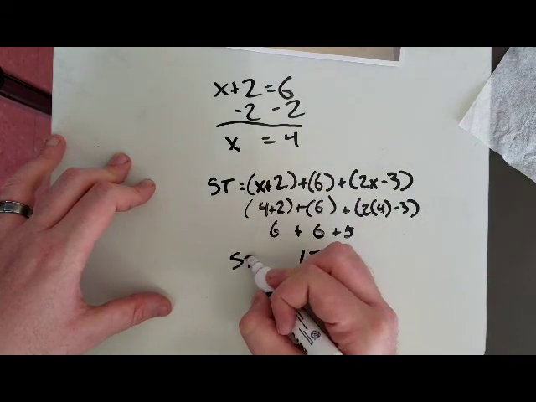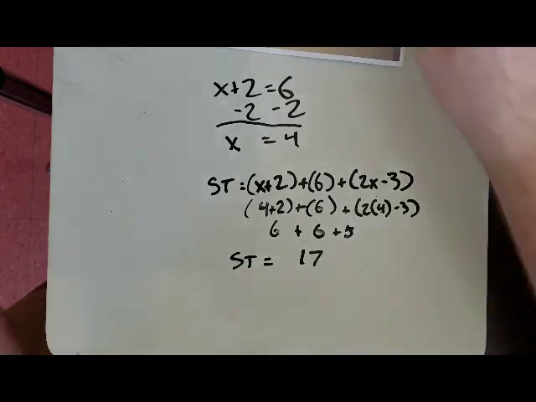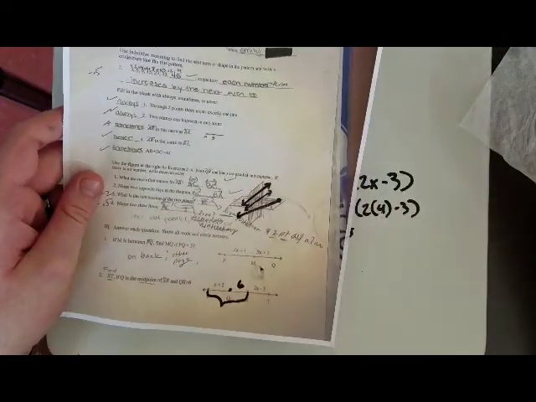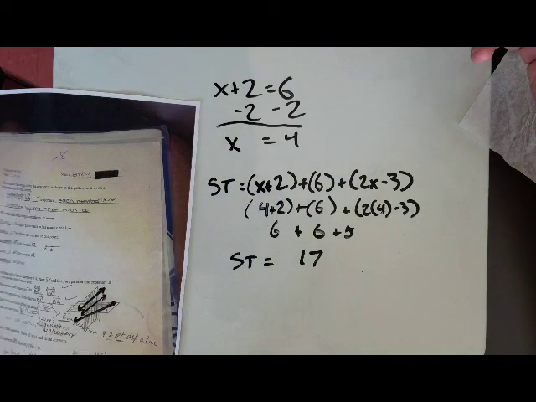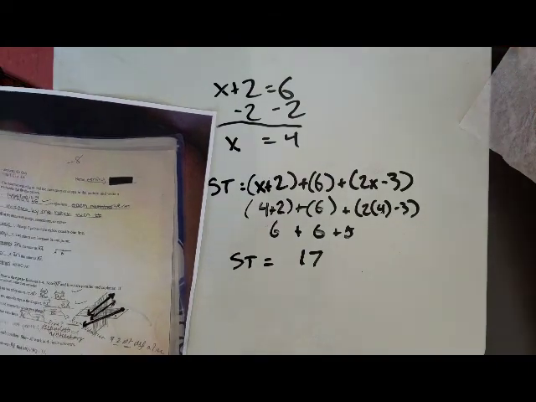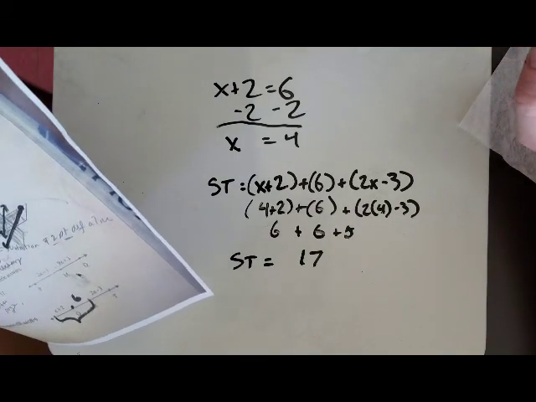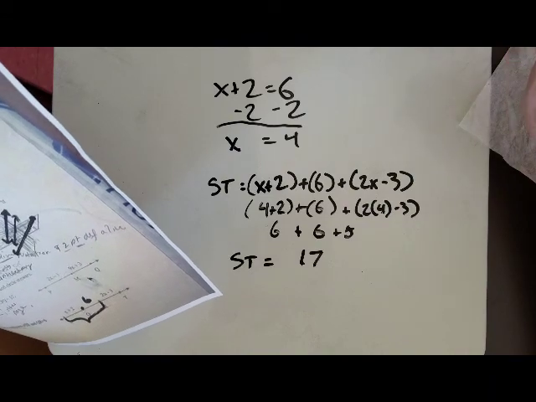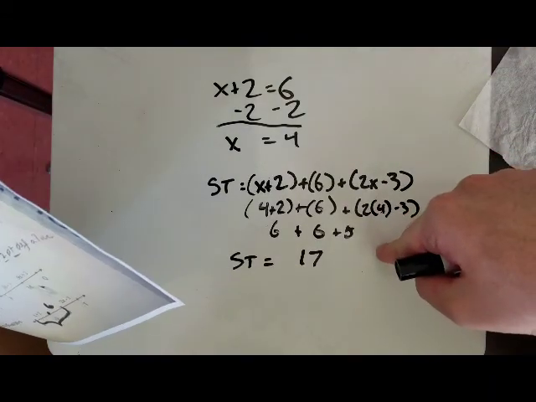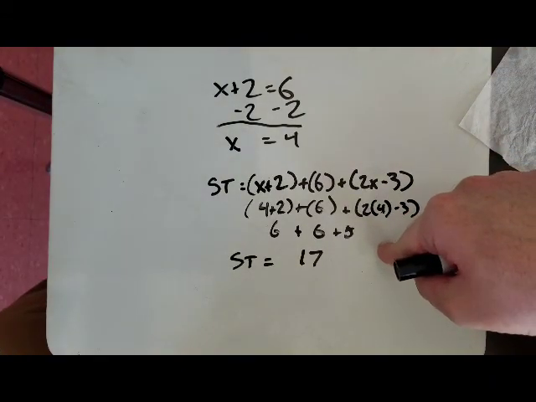So ST equals 17. Okay, so again, all these first few mistakes were just notation things and things like that. No big deal. I'll leave this in for you so you can take a look. But you got to be real careful because there is a lot of notation in geometry. So again, don't freak out. It's not the worst thing in the world. But you want to fix these notation mistakes, and this is algebra, so you should know how to do this because you passed algebra last year.